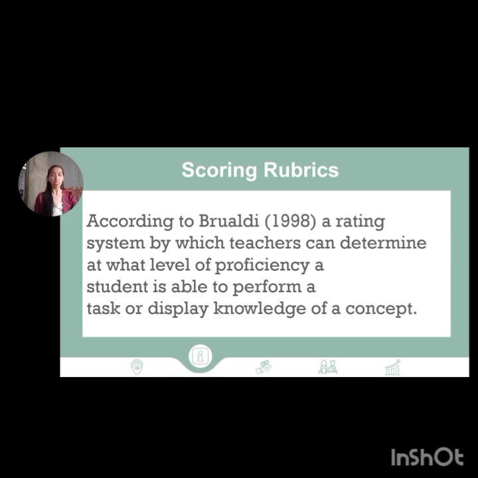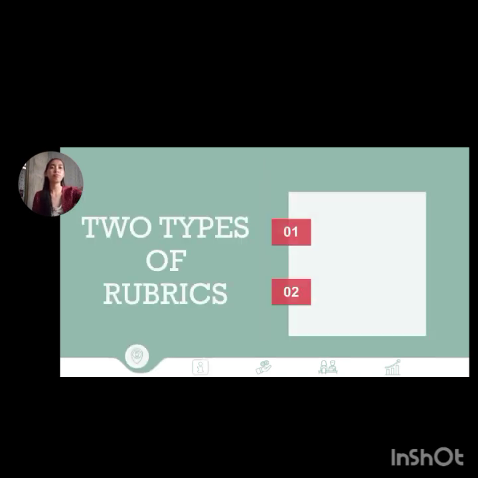It provides a structured framework for evaluating student performance and helps teachers make informed judgments about students' abilities, strengths, weaknesses, and areas for improvement. So there are two types of rubrics: first, the analytic rubrics, and second, the holistic rubrics.